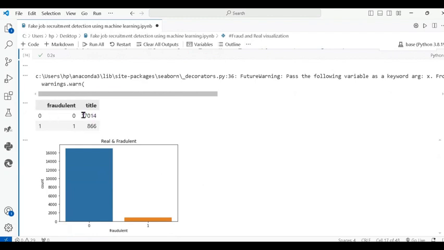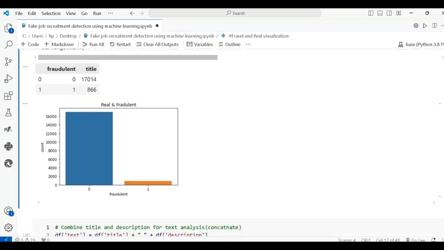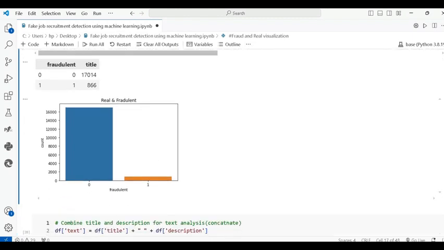So real job titles are 17,014 and fake jobs are, 1 means fake job, 866. So this is the graph of real and fake jobs. Real jobs are about 16,000, and this is the number of fake jobs.